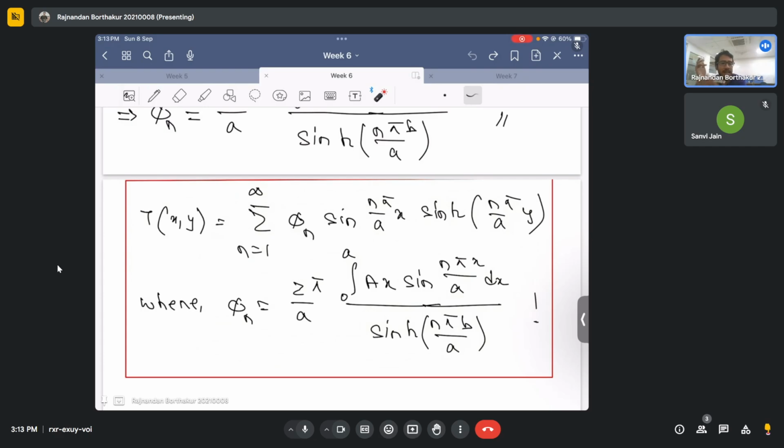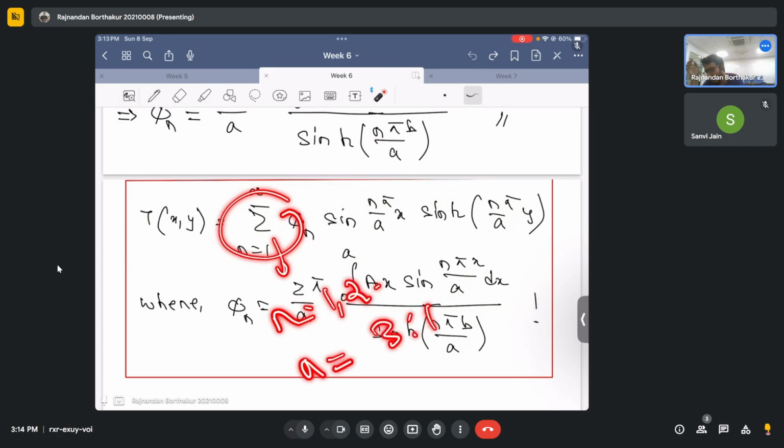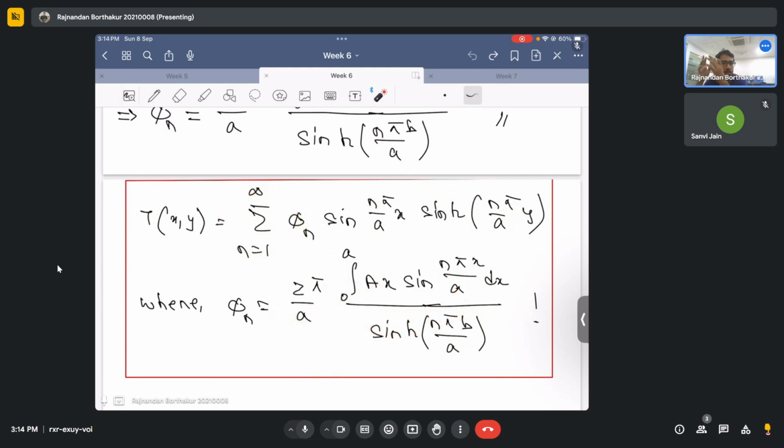And in these kinds of eigenvalue expansions, the lower modes are much more powerful than the higher modes, which means if you discard, let's say you are writing this summation by discarding the terms n equal to 1 and 2, and you are just writing this summation from n equal to 3 onwards, then your answer would be haywire. It will not be accurate. So the takeaway is that you cannot discard the lower order modes, or the lower order modes in your solution are the most powerful modes.